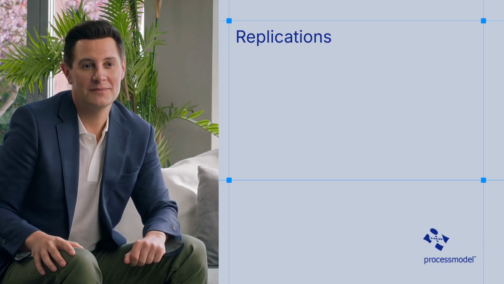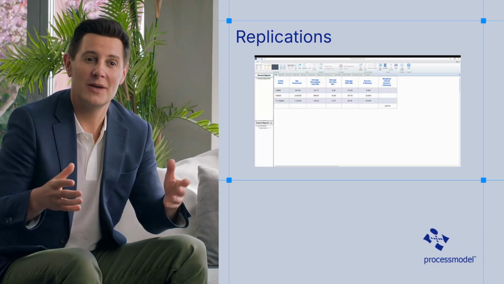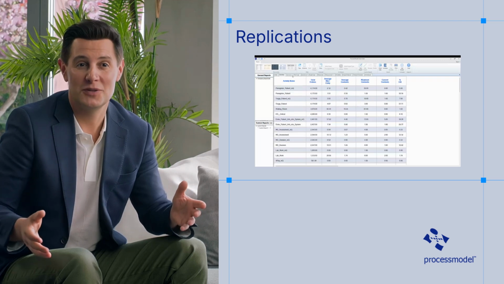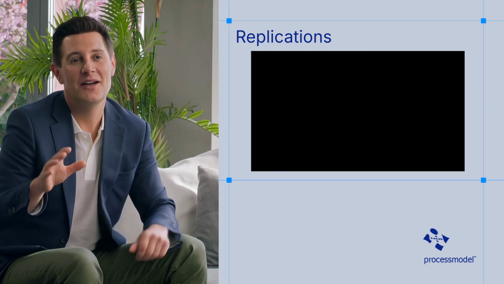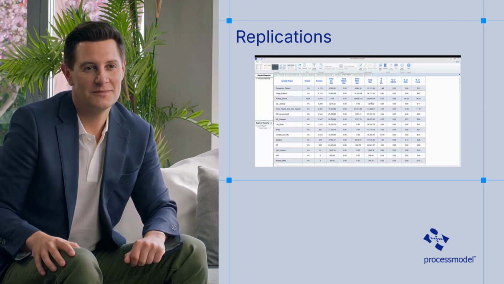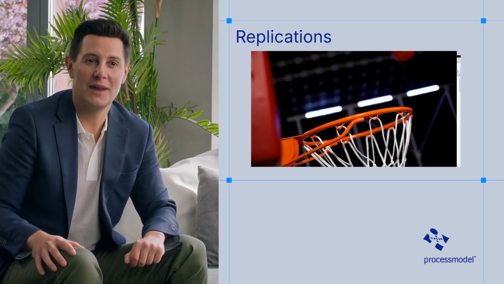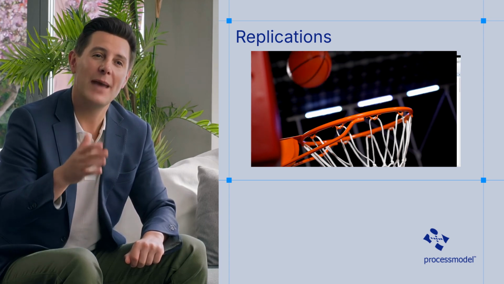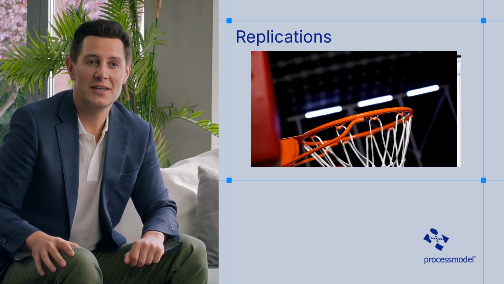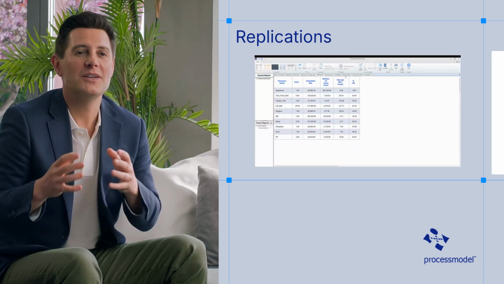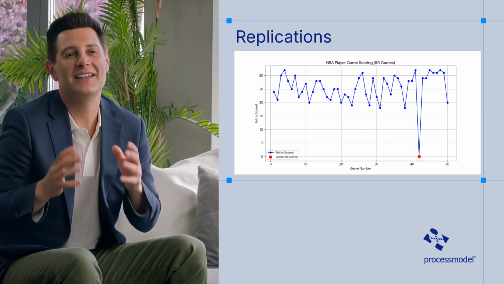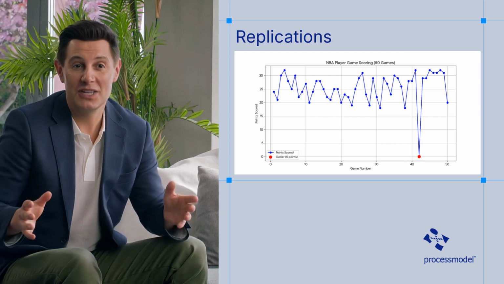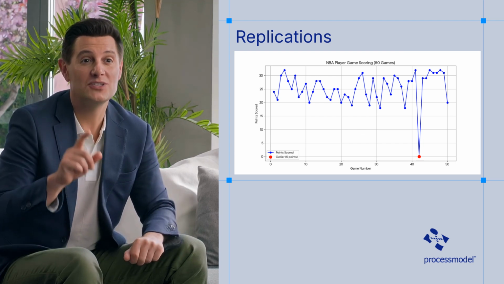Welcome back. You may have noticed that running the model once gave you a specific result, but that is just a snapshot of a single shift. Think of it like basketball. If you watched a superstar player have one bad game where they scored 0 points, you might think they were terrible. You need to look at their stats over a whole season to know the truth. Simulation is the same. One run is just one game.